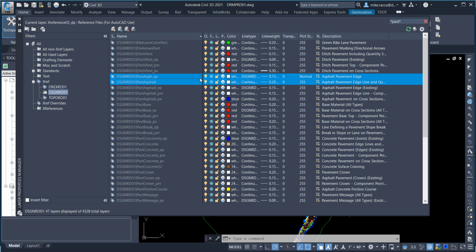Then click the snowflake icon to toggle it to a sunshine icon. This action is referred to as thawing the layer. Thawing the layer changes the not visible status to visible.